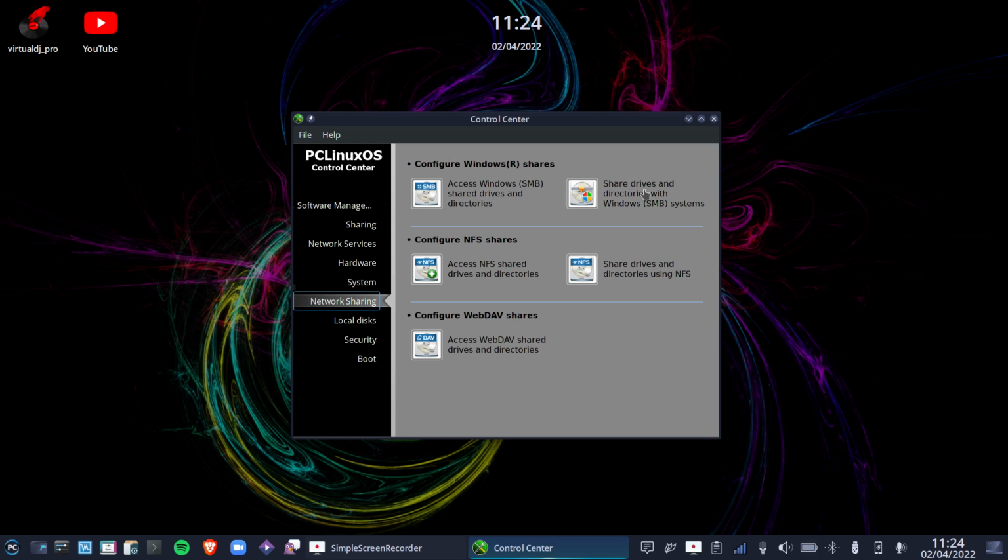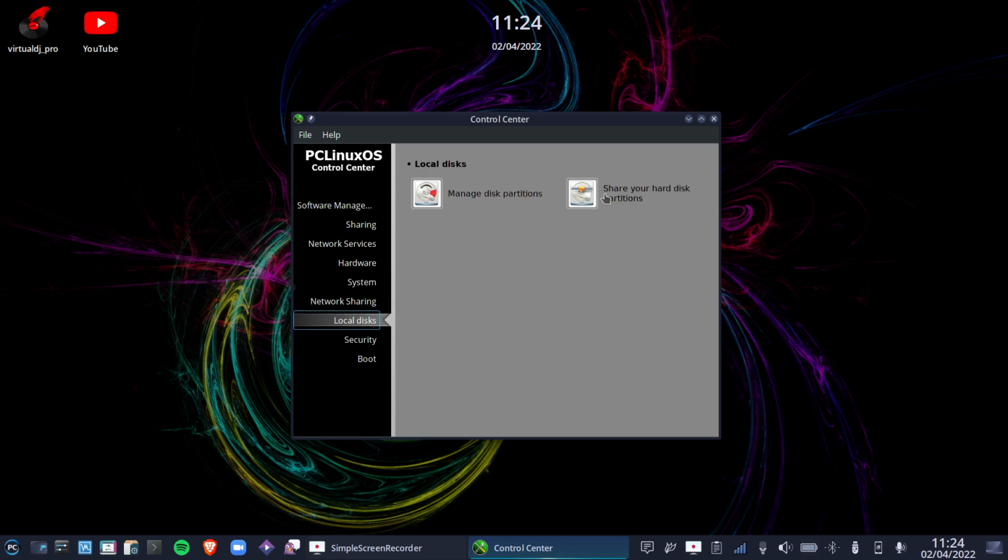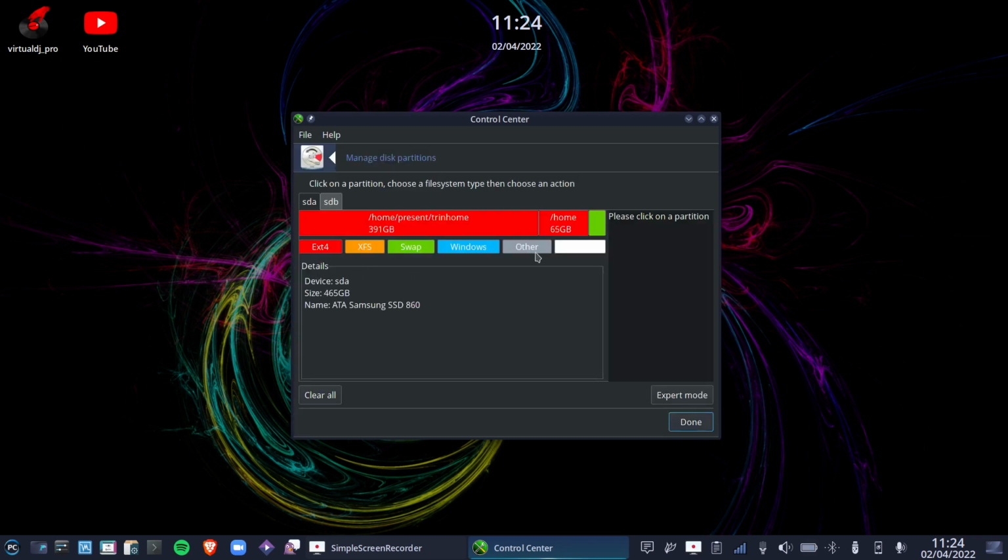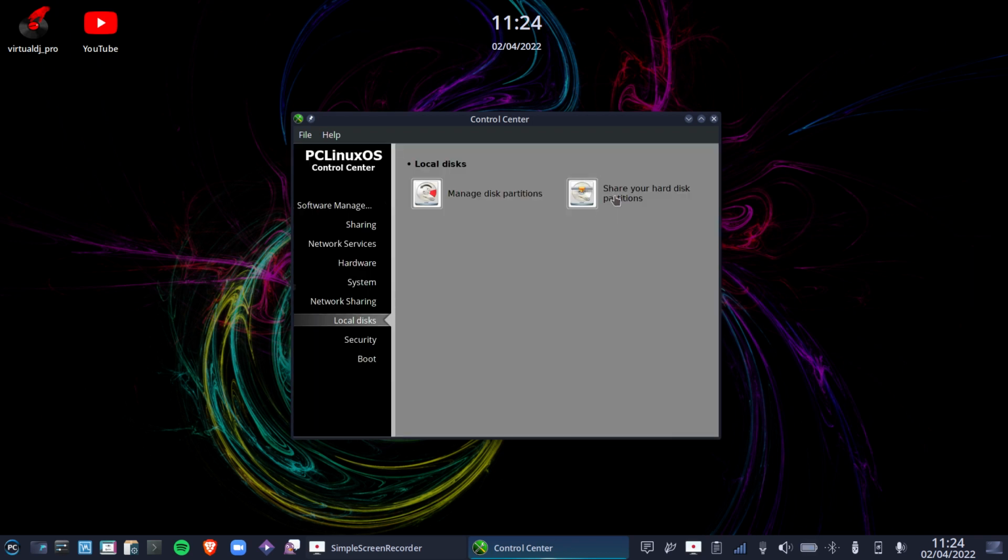These are Windows shares, like you can share drives and NFS shares and WebDAV. Local disk, do some local disk partitioning, a bit like GParted. As you can see. Or share your partitions.